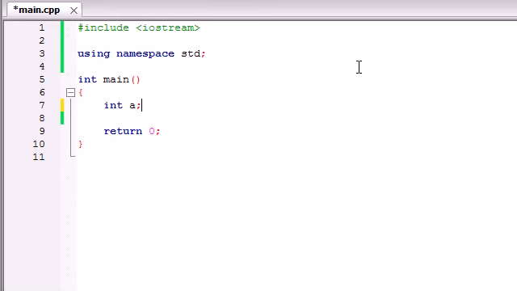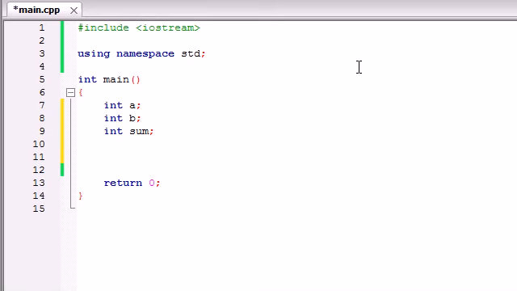And by the way, I'm going to be making a basic computer program where the user enters 2 numbers such as 2 and 3, and the computer is going to add them together and give them the answer, which would be 5. So int a, I'm going to have a variable called a, and another variable called b, and we're going to be calculating the sum, or in other words, when you add the 2 numbers together, the answer of that, and storing it in a variable called sum. We don't have any of the values yet, so that's why we can't fill them in. The user is going to be entering the values for us.